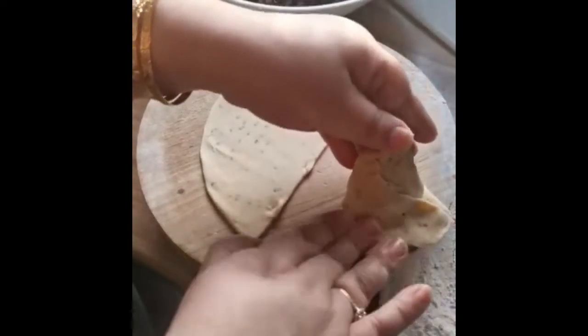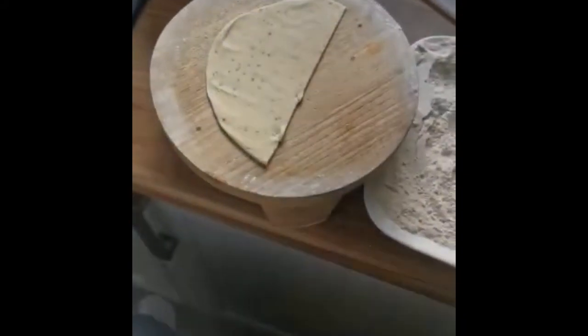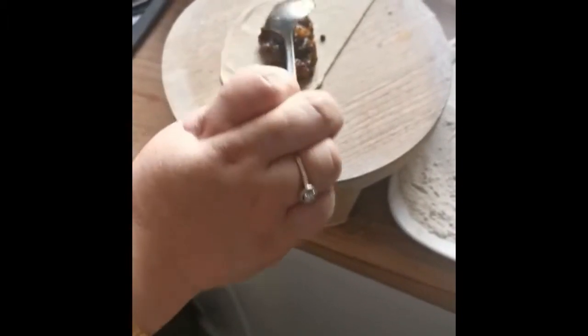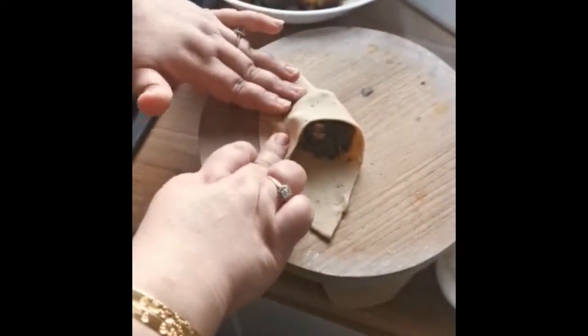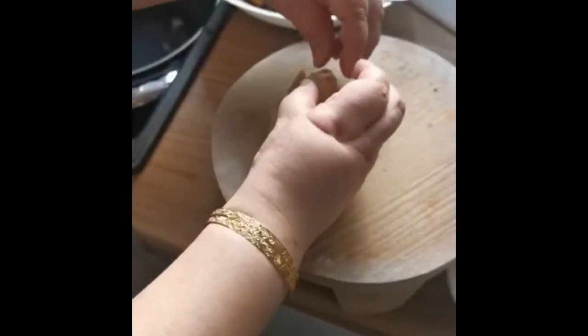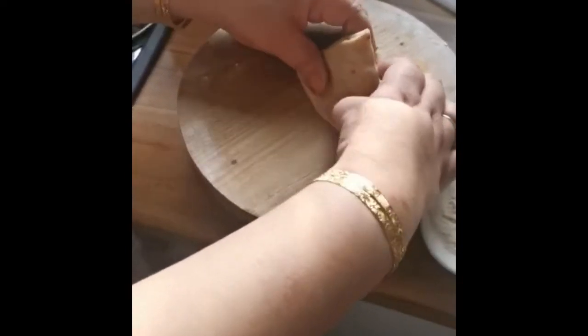Then this samosa is made. See how beautiful the shape of the samosa has come. Now we will fry. We will do this again. See how the shape of the samosa has come. Now we will fry this samosa.